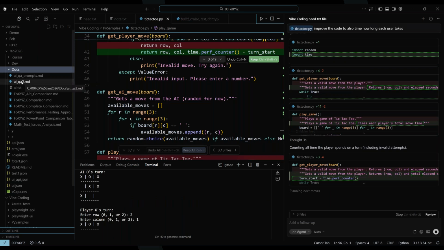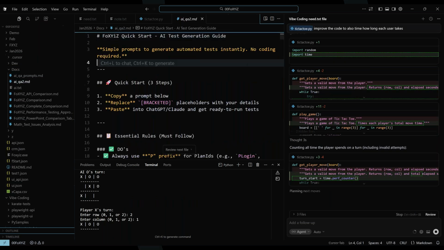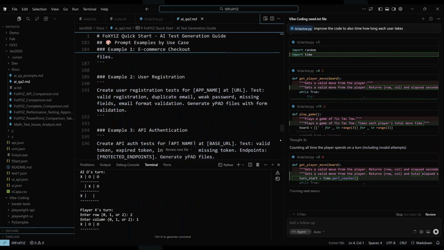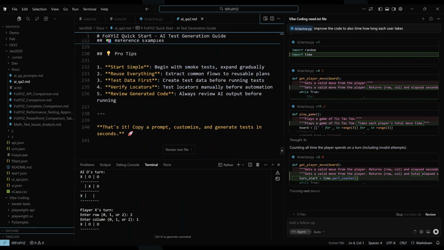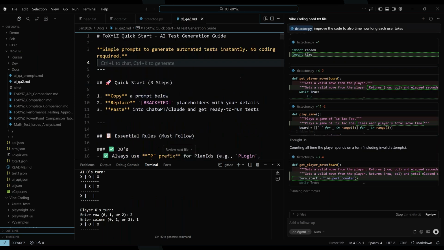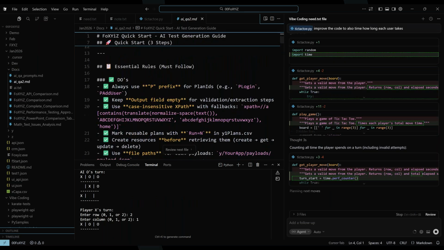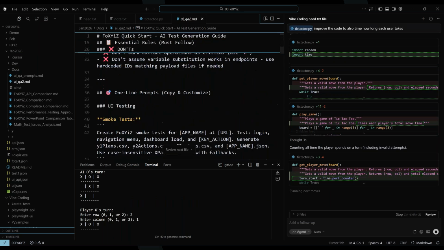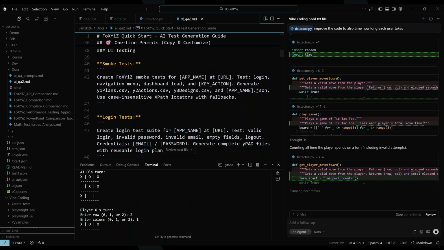So, for example, here are my rules that I can give to AI. Look at the length of this document first. It's a couple of 100 lines. The reason it is important is it gives the entire structure. It says what to do, what not to do, how everything should be treated. This is specifically for a test engineer. So in this case, I'm asking you to generate Fox, but you can replace it with any technology tool that you use. That's important.